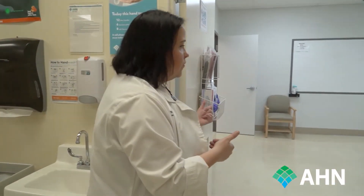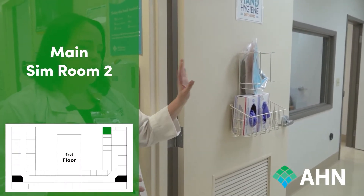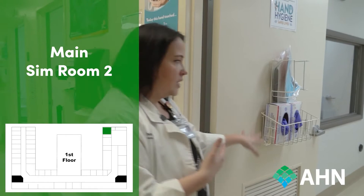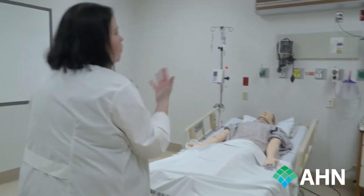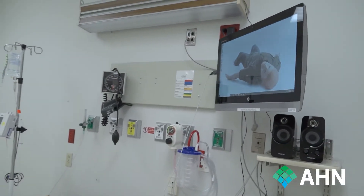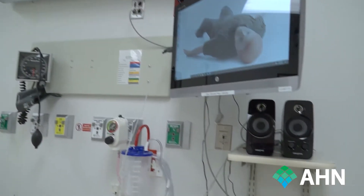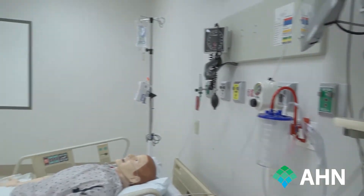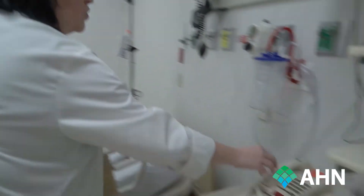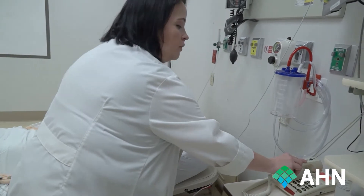We're going to go over and review our big simulation rooms. On the doors, we have PPE equipment — gloves or gowns if the situation calls for it — all available on the door just like in a hospital setting. Moving along to the back head wall, we have a functioning monitor connected to the simulator where we can pull up vital signs. It has speakers so that anything coming from the main control lab can be heard by our learners. We also have a functioning phone that will ring into our main simulation lab if learners need to call a doctor or call a code.